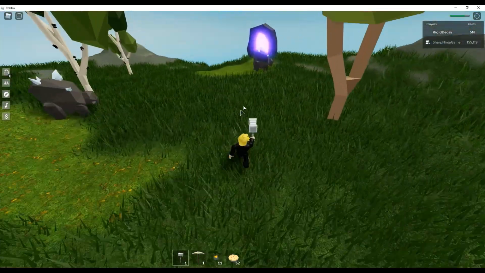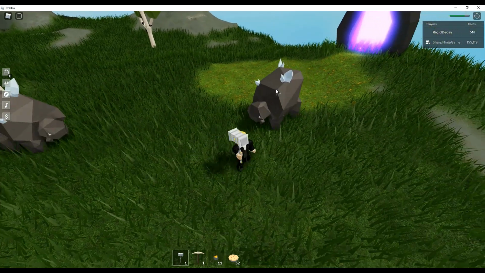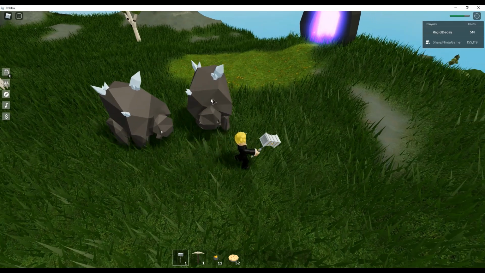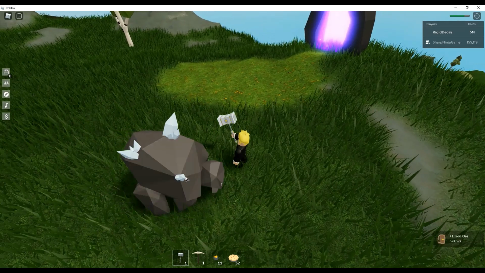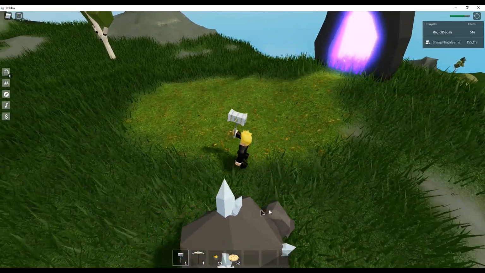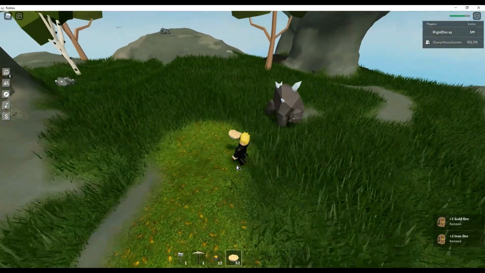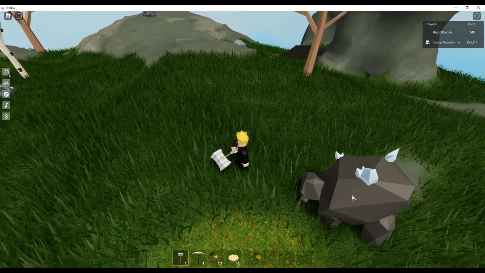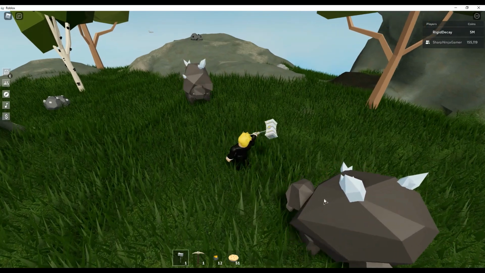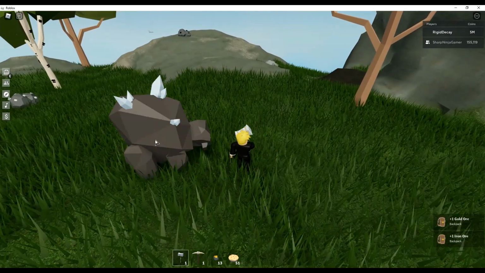Also, another way is these two are kind of glitchy and they always pathfind to the edge of the island. If you're here, I realized that these two spawn super close to each other, so you just have to stand right in between them and they'll spawn in pretty quickly after killing each other, and you just have to stand over there. By the time you kill this one, the other one will spawn. By the time you kill the other one, this one will spawn, and it's just a really good loop of that.